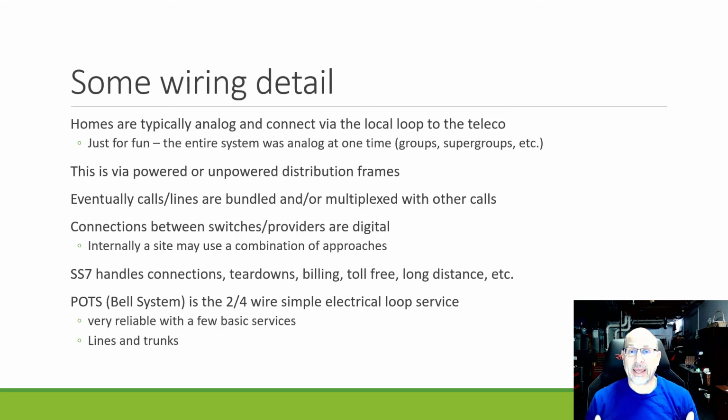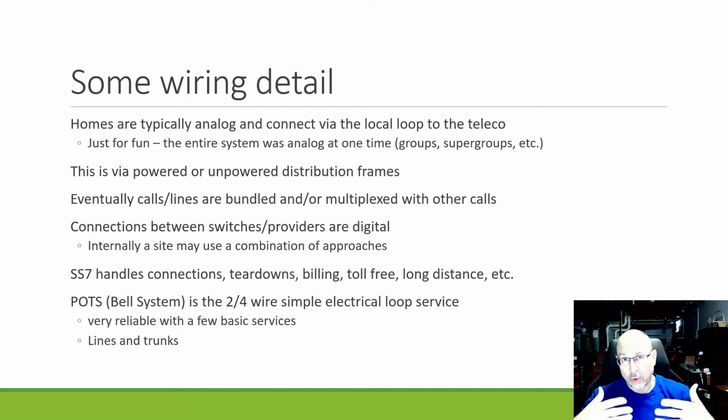It's usually an analog pair or two pair of lines that come to your house, right? And that's why you see somebody out on the telephone poles messing around with connections. Now, this also means that all the homes in the neighborhood that still have a traditional telecom connection, this tip and ring pair, this local loop connection, also have these wires coming out from their houses. And they have to all connect somewhere. So somewhere in a neighborhood, there's oftentimes something above ground that you can see in somebody's front yard that is a junction box where all of these wires come together. So that means at that point there's a bundle of wires that goes off from your neighborhood or your street.